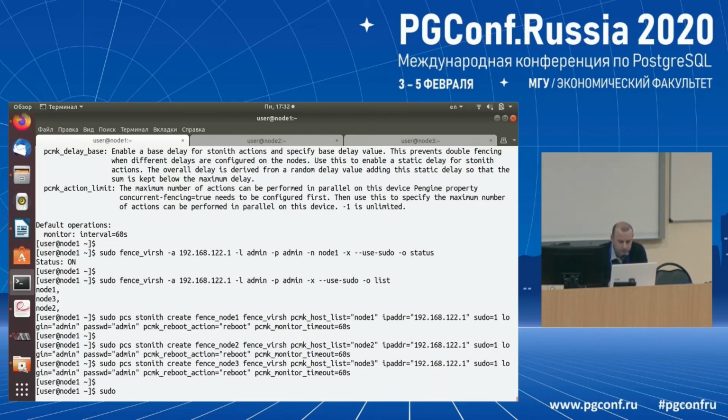To restrict launching fencing resources on the same nodes, we're making a very simple set of commands.